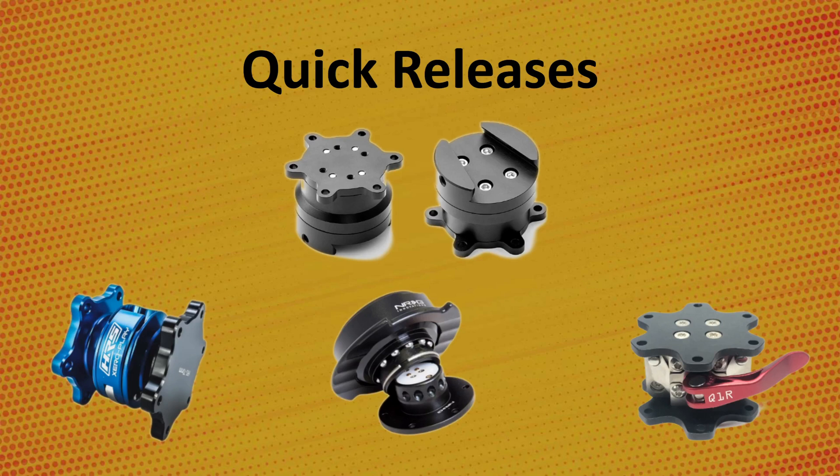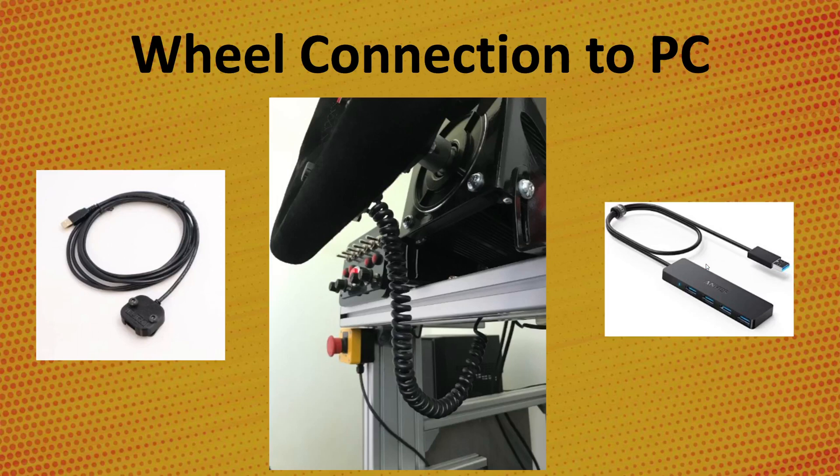On the wheel side of the quick release is where you mount a wheel and or button box combination. Now how do you connect the wheel buttons to your computer? It's pretty simple actually. Most of them are USB and come with a USB cable. You get an extension or USB hub, plug the wheel button box or plate into that, and you're good to go. Your wheel buttons and your wheelbase are considered two separate peripherals even though you use them together. It's similar to plugging your Thrustmaster pedals via USB straight to the computer instead of through the base itself — the computer just looks at it as two different peripherals.